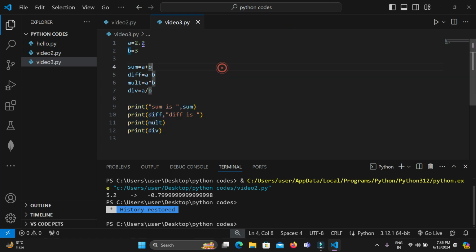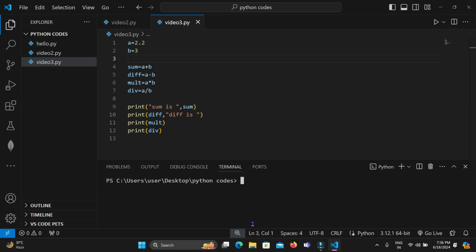As you can see in this code, we are directly inserting the values, like a equals 2.2, b equals 3. But what if I want to insert different values, user input, new values? I want to change the values the second time. I don't want this. So how can you do that? It is like this.